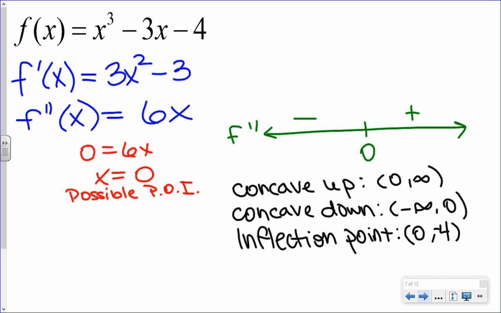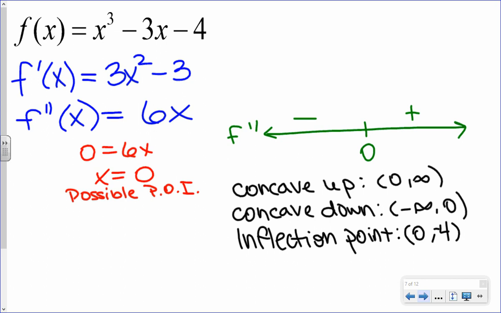If I ask you to justify a point of inflection, you would tell me what? There's a change in what? In the second derivative. Make sure you say second derivative, okay? So you need to tell me that the second derivative changes signs, or changes from negative to positive, or positive to negative, whatever it may be. If I ask you to justify, you need to explain what is happening to your second derivative.